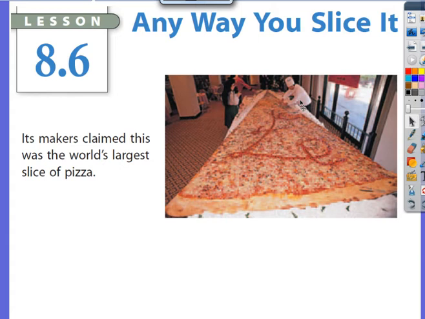There's a reason pizza slices are small, and it's because pizza slices this big look disgusting. The crust, the cheese, the sauce, all of this looks unbelievably disgusting. There is no reason that they should have done this. It is a travesty to pizza that I love. But write down 8.6 any way you slice it.